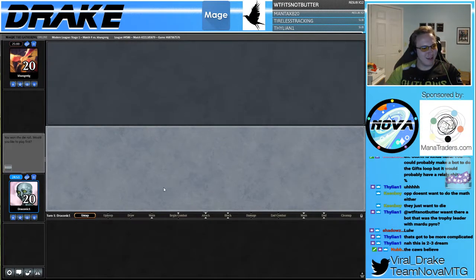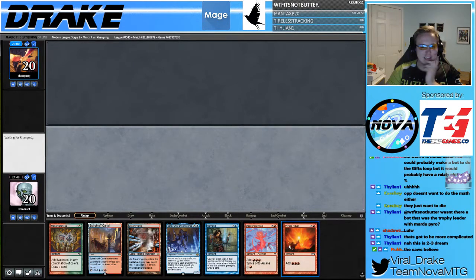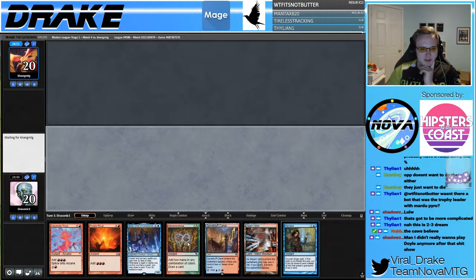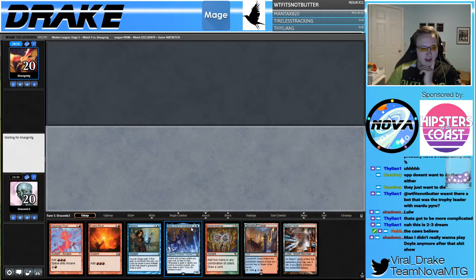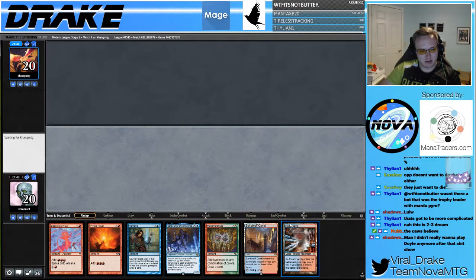The cause, believe. This hand's great. This is exactly one Gifts away, Gifts and a land away from a turn 3 kill. Which is fun by me. I'll keep that every day. And we also have Remand in the process, so we can just Remand a thing. We take these. These hands are reasonable.